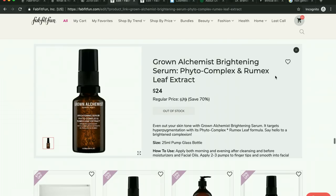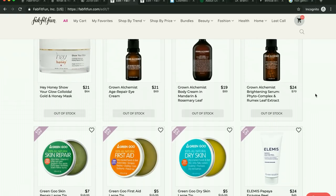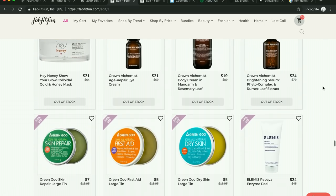I haven't used it. And I have this in my cupboard. I haven't gotten to use it yet, but I'm very excited to use it. It is a brightening serum, so it has the licorice in it. I just mentioned licorice is used for evening out skin tone and dealing with dark spots.